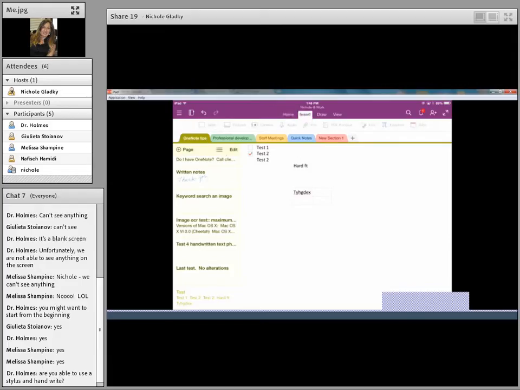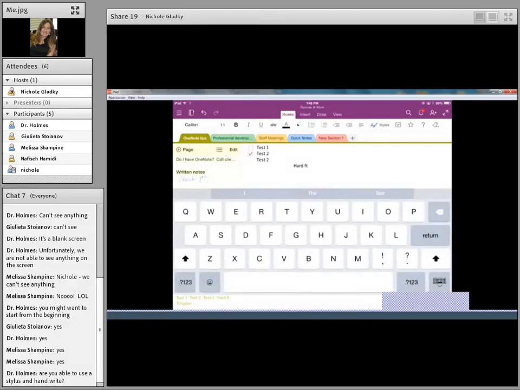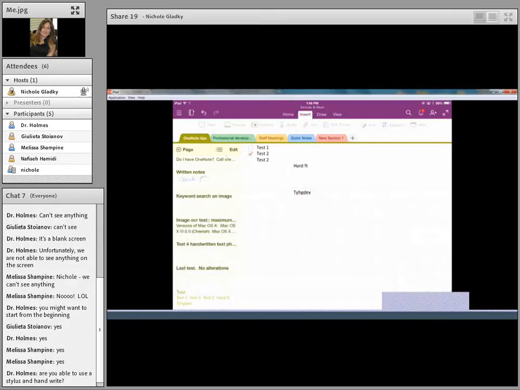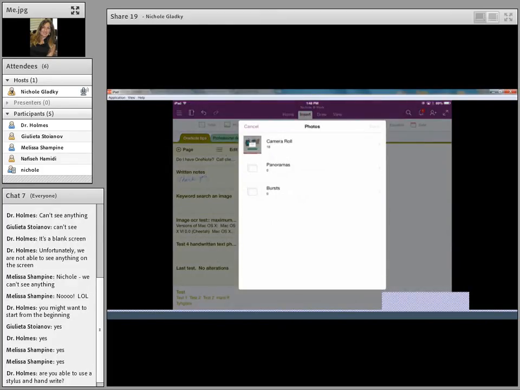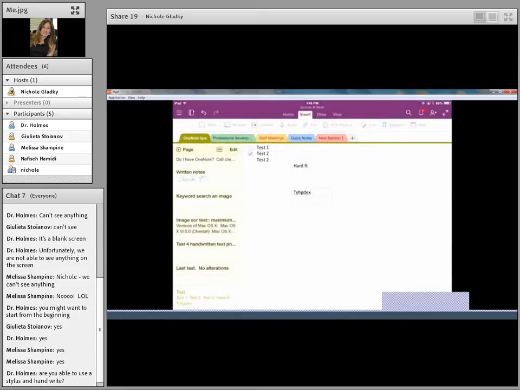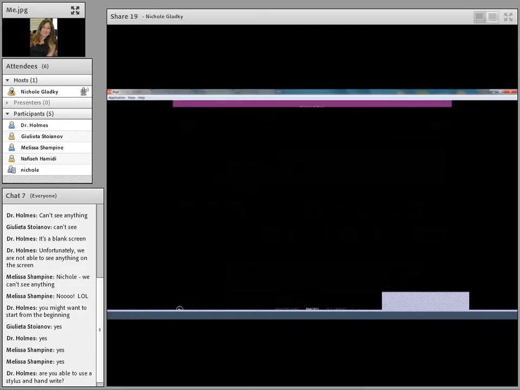Okay. For picture, I can pull pictures from what's already on my camera roll. Okay. And I can use my camera to take a picture of my setup here.